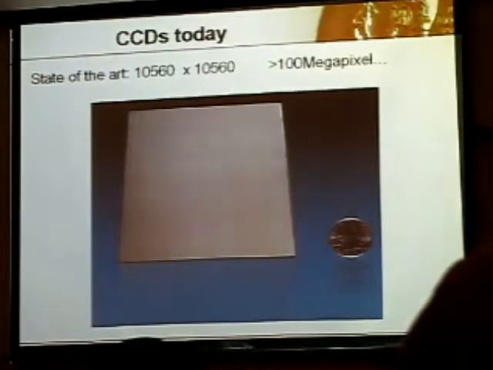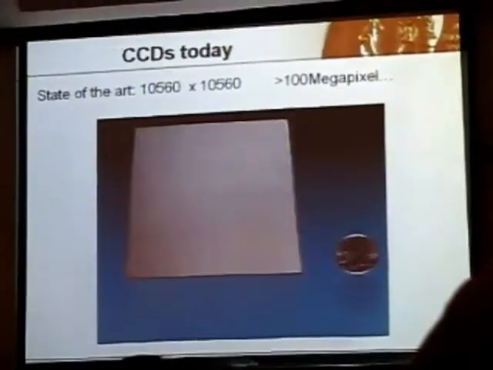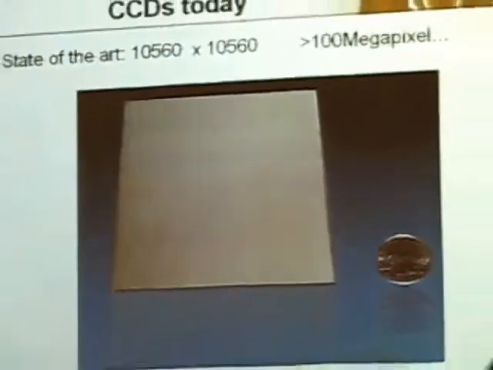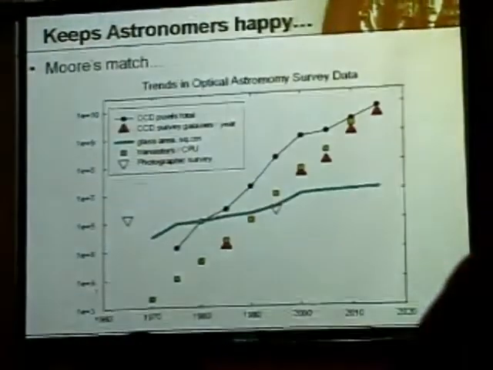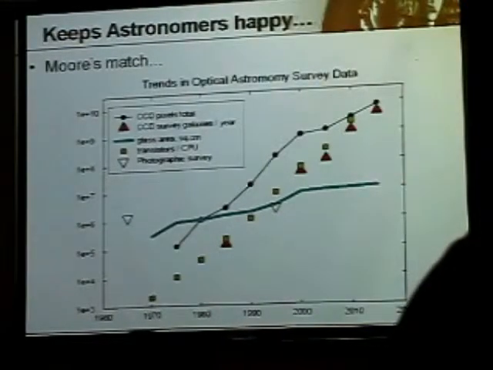So still your cameras are typically at 10 megapixel, 12 megapixel. Already the state of the art in CCD is more than 100 megapixels. This is amazingly difficult to make. I mean, most semiconductor chips are not very big, right? And the yield in this, you cannot afford to have a single defect in your wafer across a 4-inch area. It's almost unbelievable. I don't know what the yields for these processes are, but I don't think they'll be very high. But this is what the state of the art is. Okay? People who are very happy with CCD are scientists, astronomers.